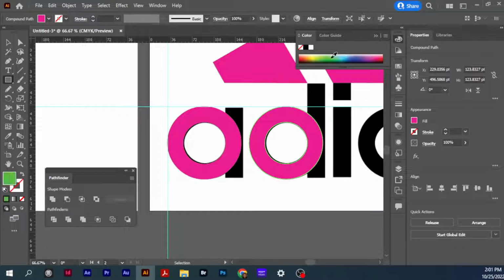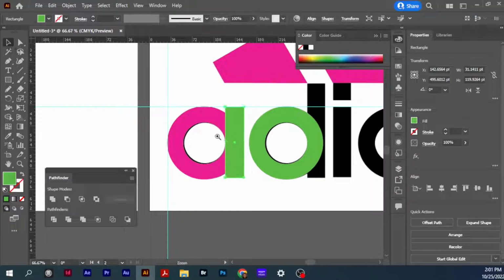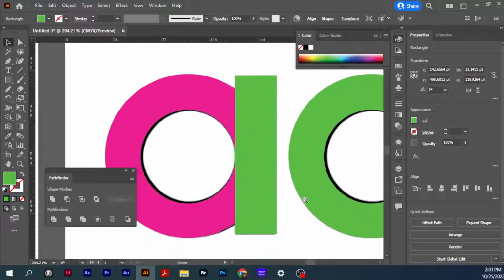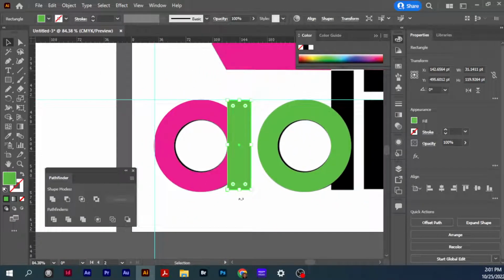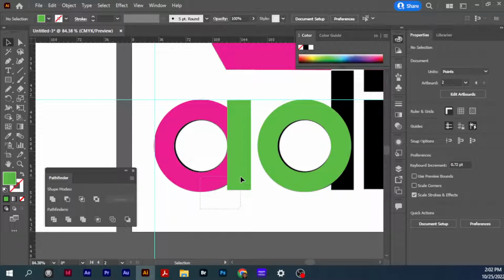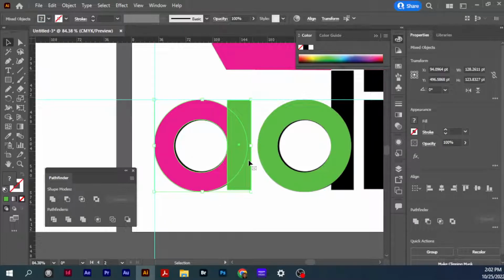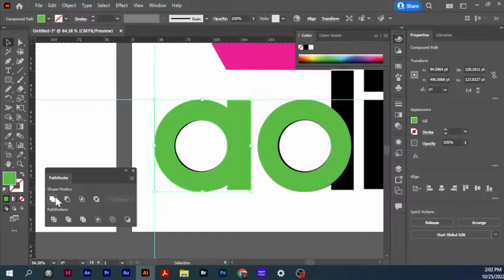Let me show you a different color. Oops. So I'm going to click and drag a rectangle, and it should just perfectly intersect the inside of there. Now, technically these are two shapes. But if I highlight both of them, do you guys see the intersecting line? I'm going to tell the computer on my Pathfinder, click the Unite tool, and it unites the shape as one.